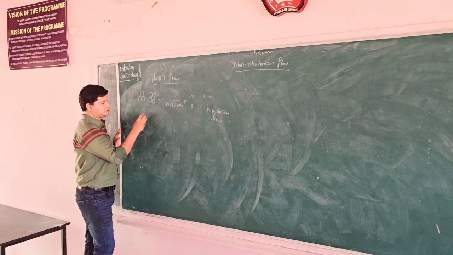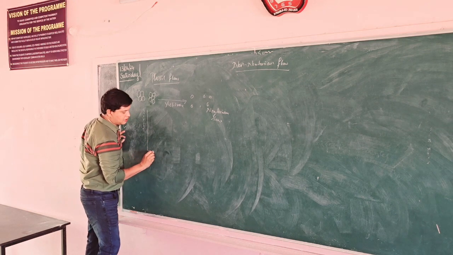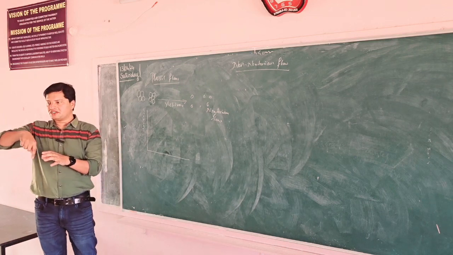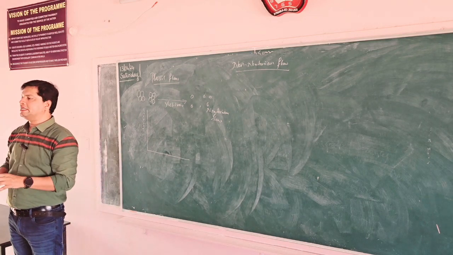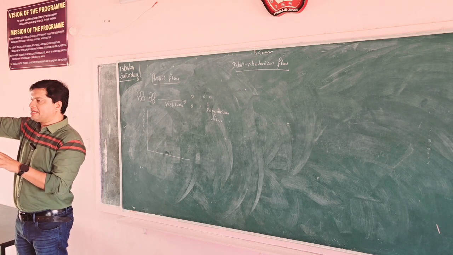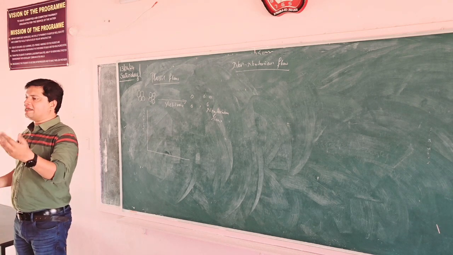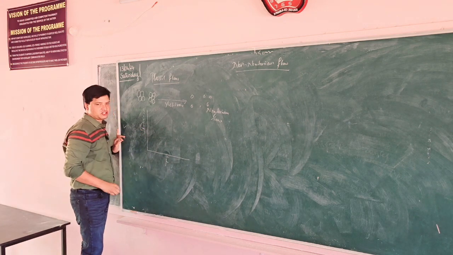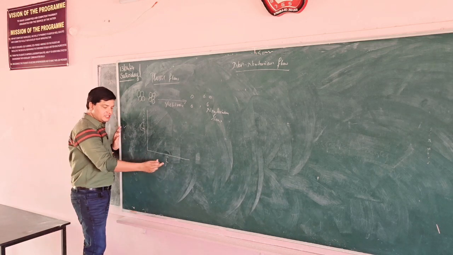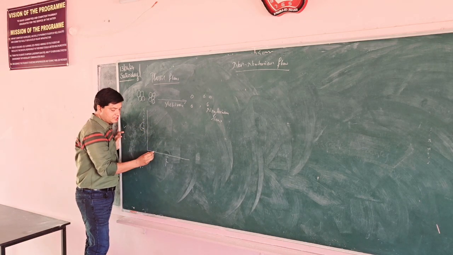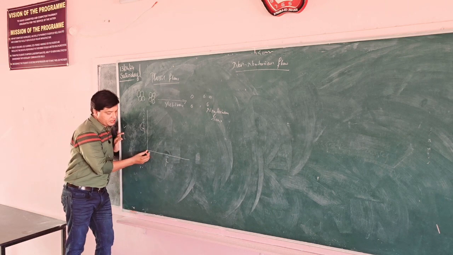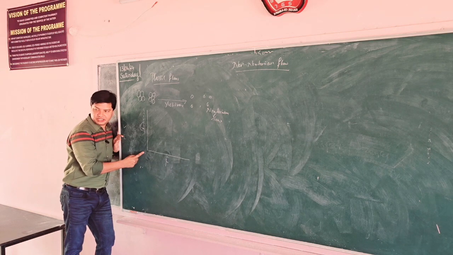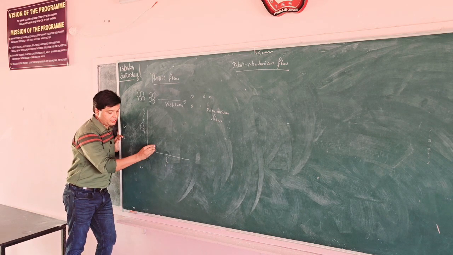Next, how to draw the graph? You are applying shear stress. There is no movement; that I want to indicate. Take shear stress here and rate of shear here. Shear stress is there, but rate of shear is not there, which means the graph is starting from here. From here to here shear stress is there, but accordingly there is no rate of shear. So the graph has to start from here.